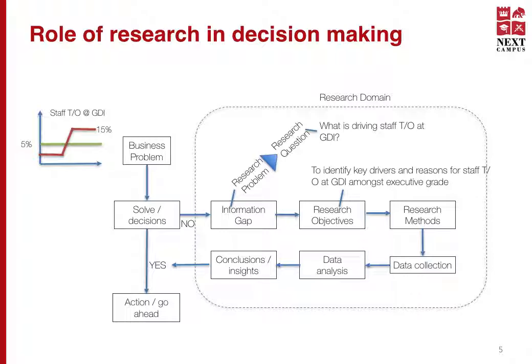So now you know what research is and is not. And also we discussed the 4 key questions to ask. What is the problem or the opportunity? Why is it a problem? Where do you want to be and how do you get there? And we illustrated that with an example about staff turnover.